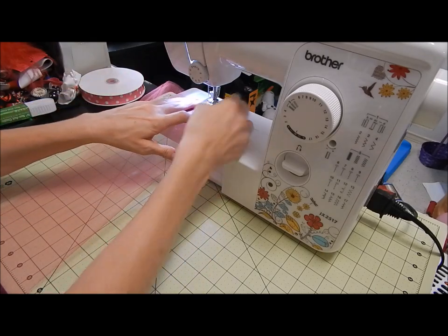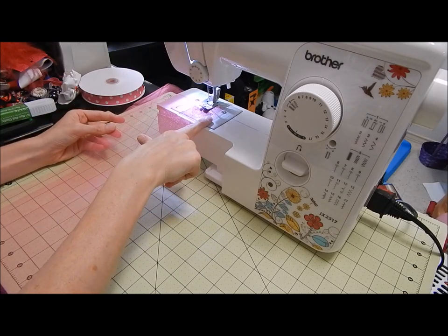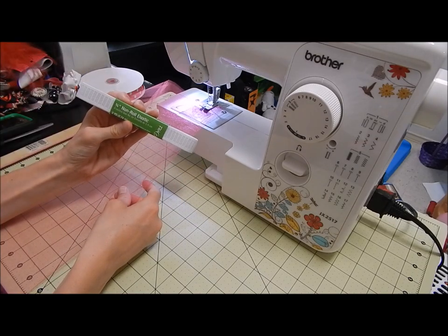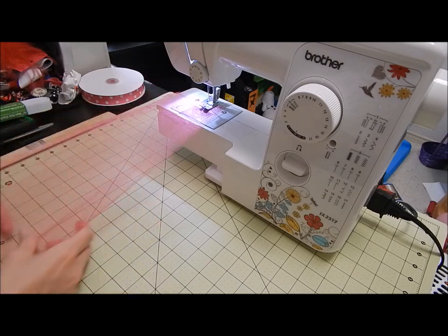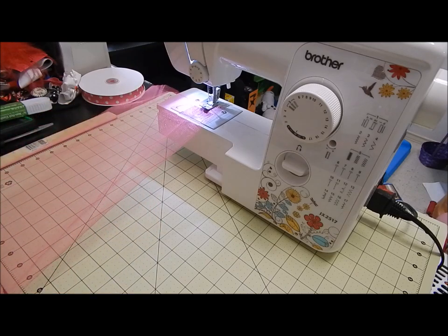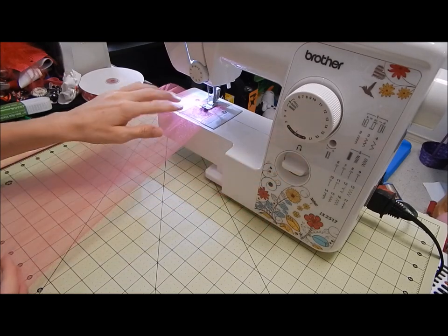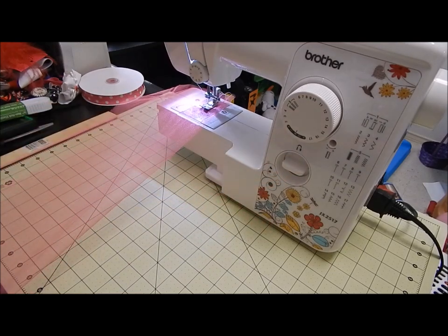Just fold it in half and go ahead and slip it into the sewing machine. You're going to sew about an inch inward from the folded edge, so that your three-quarters of an inch elastic can fit through the casing. As you are sewing, you're going to keep lining up this edge — make it nice, flat and even. Do a little bit and then backstitch, then go ahead and do a little bit more. Keep sewing until you get to the end. I'll show you how to bring all the separate pieces together to make one tutu.